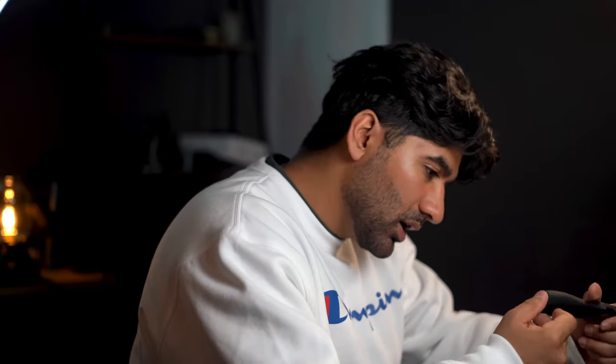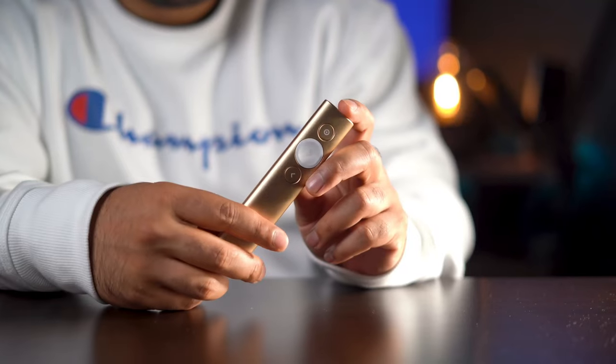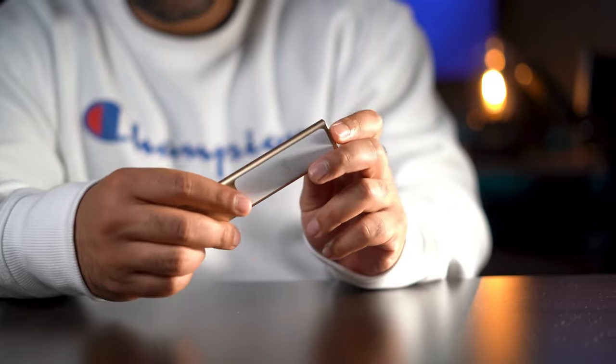You cannot be a presenter who uses PowerPoints without a presentation remote. I've actually got two. I use the Logitech R700 — my first ever presenter remote. It still works like a charm, with a laser pointer, the ability to blank the screen and flip slides. But to do one better, we've got the Logitech Spotlight. This thing is ridiculous — it's wireless Bluetooth and has a spotlight effect that dims the rest of the screen and highlights a round circle around whichever piece of content you want. This was a gift from my boss at Success Integrated in my second year presenting. It is absolutely gorgeous.